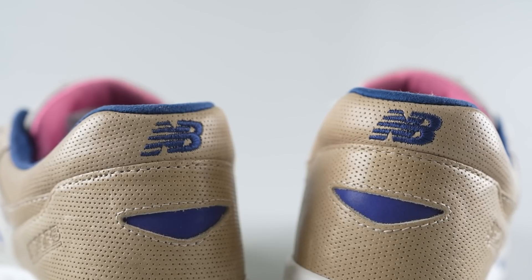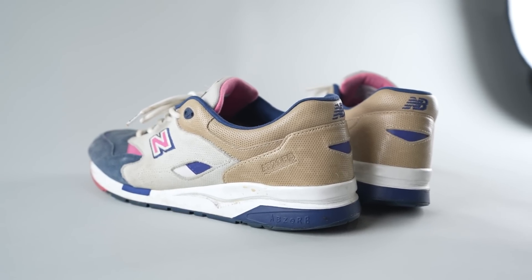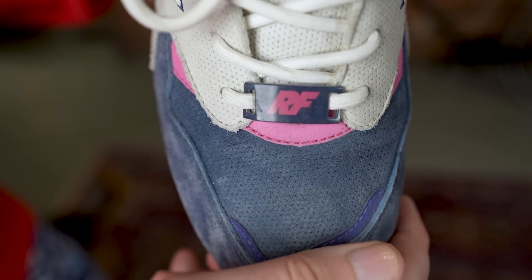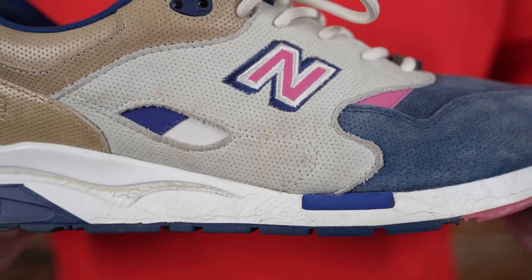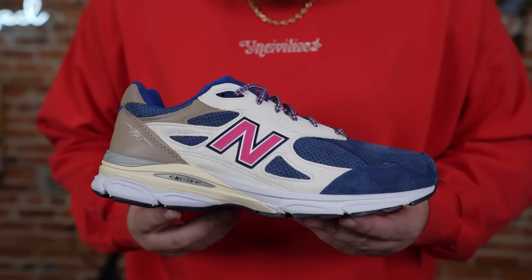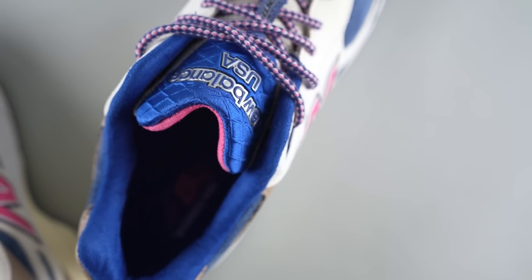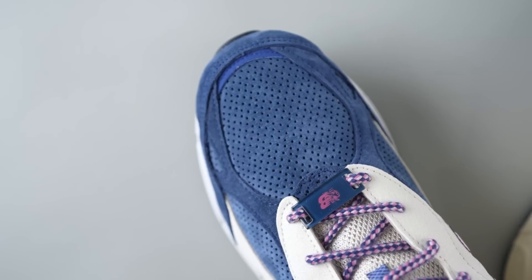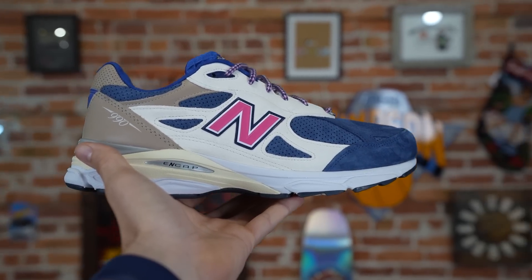A lot of you probably remember the Daytona 1600s that Ronnie did back in 2013 — one of my all-time favorites from him, from Kith, and really even New Balance in general. That 1600 Daytona is absolutely perfect. Do I think these are better than the 1600s? No, because it's hard to beat the original. But I will say, generally speaking, I love the 990 even more than the 1600. I've talked the 990 up a lot — as far as all-day comfort and everyday wear, I don't think there is a sneaker better. Everyone should own a pair of 990s, and this colorway is extra spicy.